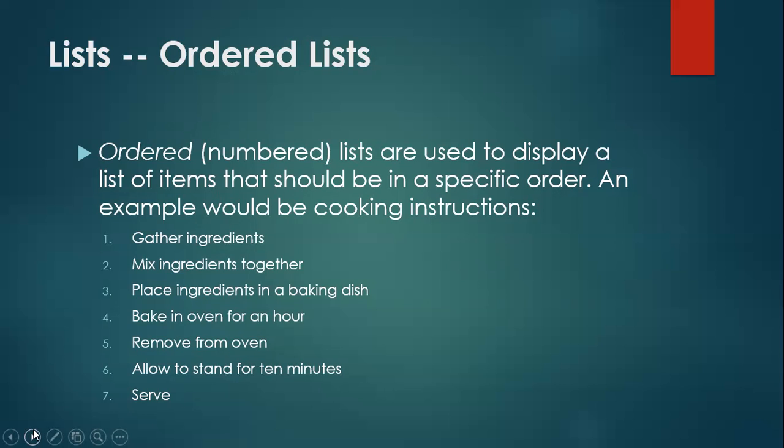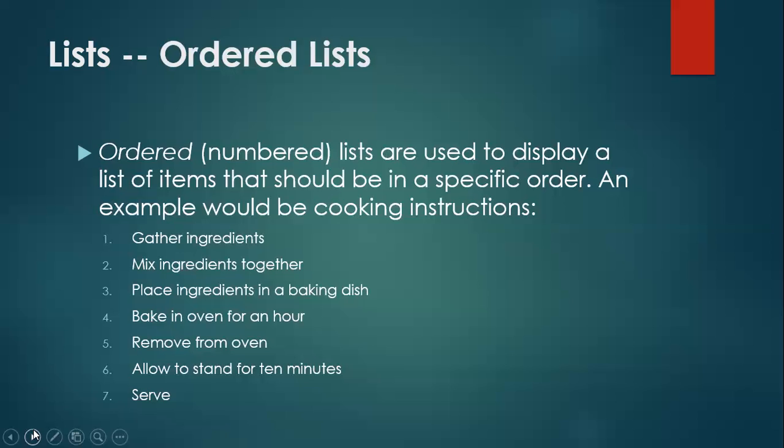Obviously, when we place the step number 6 at the first step, it says to allow to stand for 10 minutes. Obviously, it is following some flow. If we disturb the flow of this ordered list, it will mix up the order of the instructions. So it means in an ordered list, the order of the list items is very much important. We cannot mix up these orders. These list items must be in a logical step way.